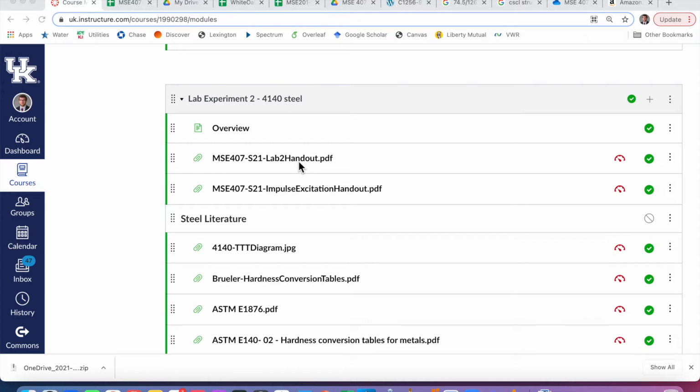And then I want to go through a quick set of slides that will introduce you to some of these experimental procedures that we're doing in this lab, because we will have a job safety analysis sheet for the steel lab. So I've actually moved it back. It was originally due before the lab started. I've now moved it to the end of the first week, so that would be Sunday, March 7th at the end of the day.